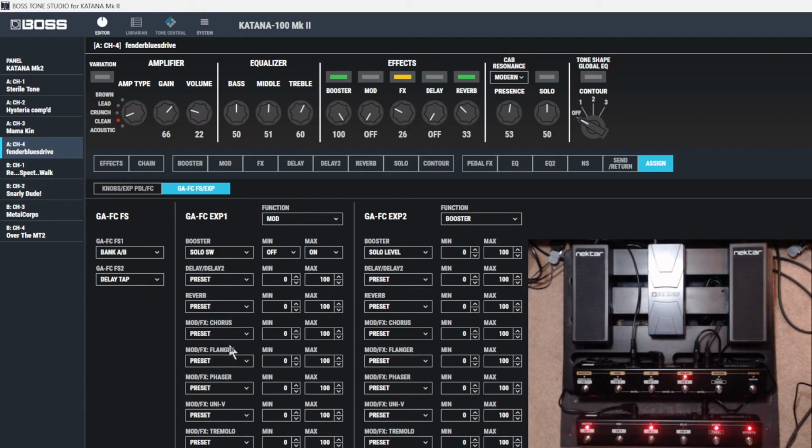To a mod, I mean, chorus, if you just want to set the level. Then come over here and do the same thing with the same chorus and maybe high level crossover, low rate, low depth, anything. Or you can just switch them up and mod or effects or whatever. But there's just so many possibilities you can do with the Assign function over here.